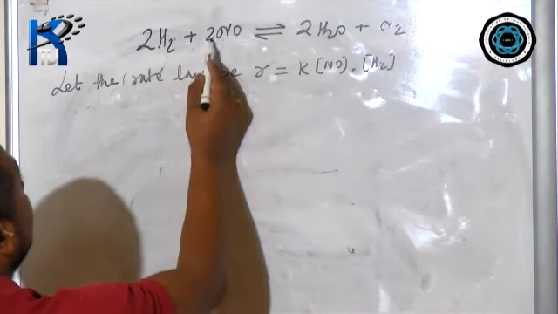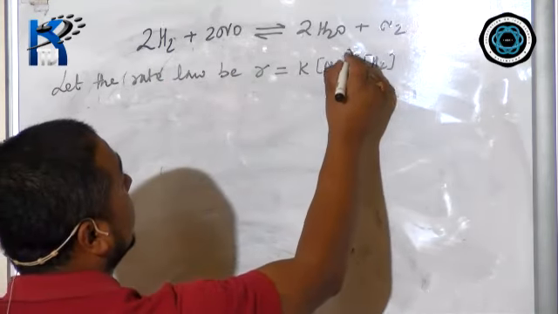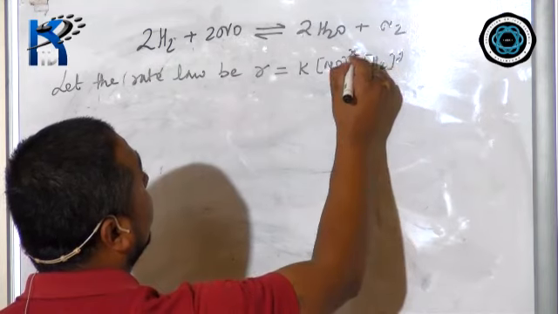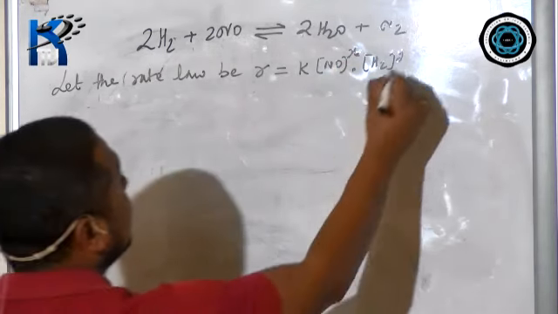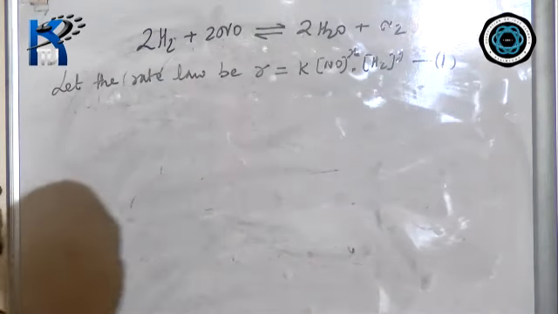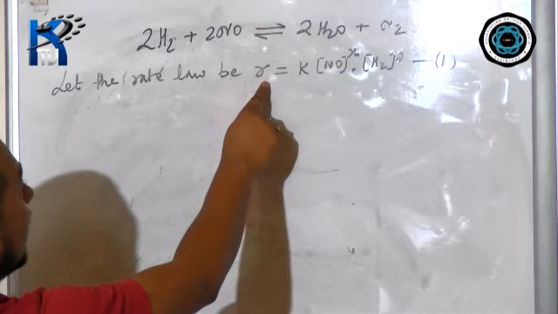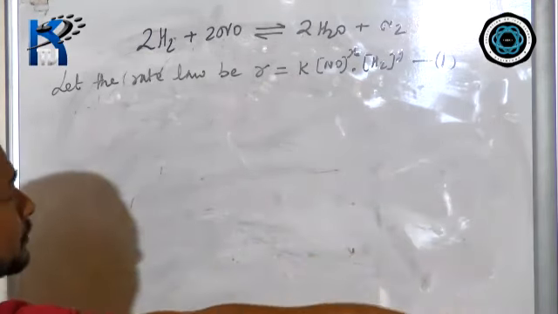Now we cannot write the coefficients in the power because we don't know the order. So again we'll suppose them as X and Y. Let the order of NO, nitric oxide, be X and that of hydrogen be Y. And let this be equation 1. Now, in this equation, we are going to put the values of R, NO and H2 one by one from experiments 1, 2, 3.